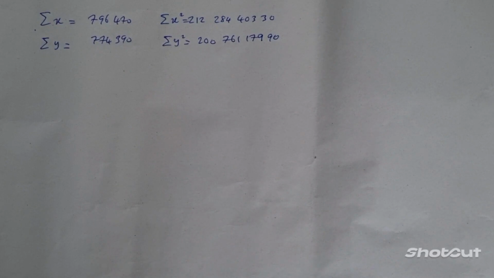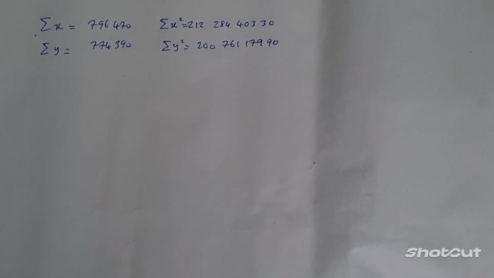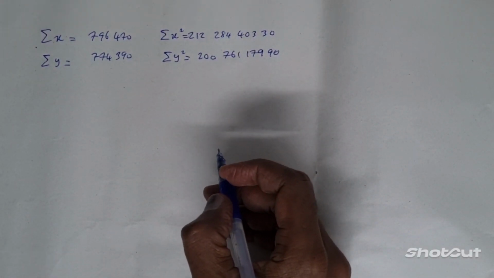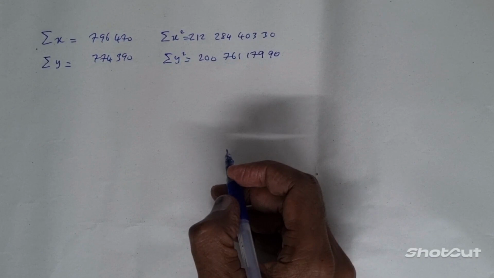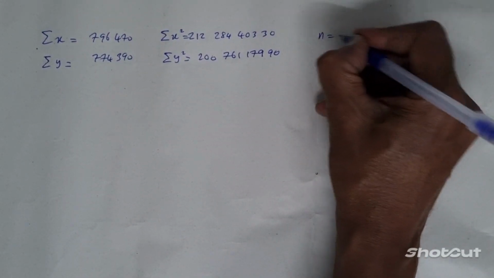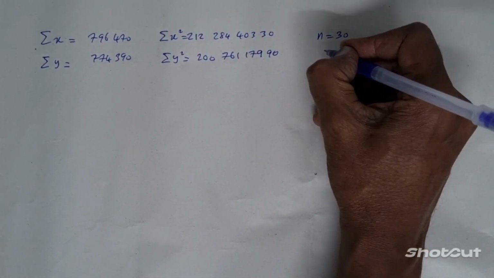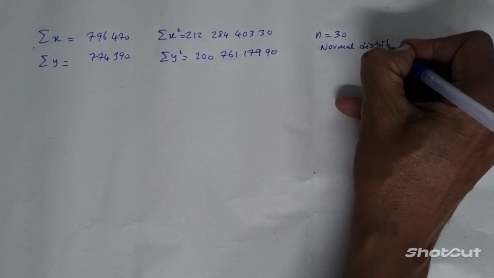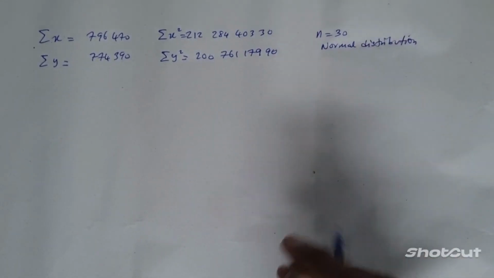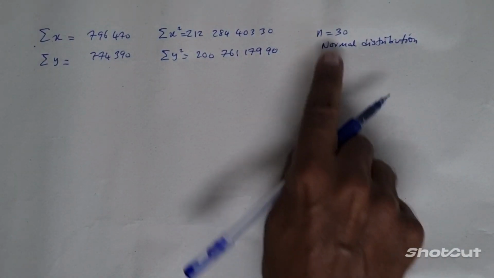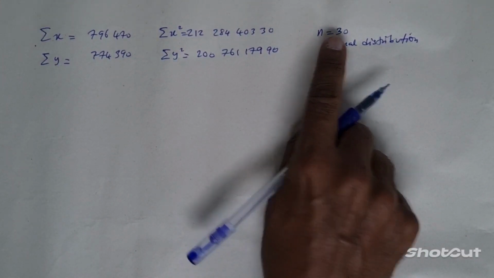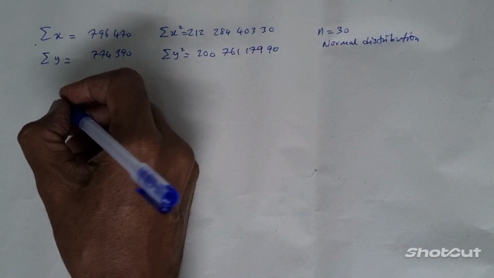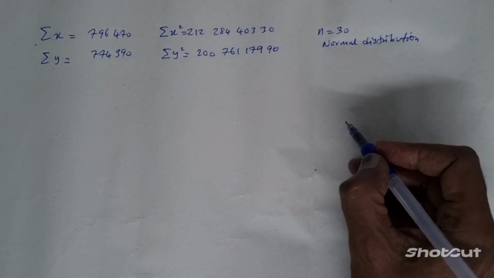Right, so let's try to get this into the camera here. There we go. And now the first thing that I've noticed is that the population variance is unknown, and that this n is fairly large, 30. So that means we're going to use a normal distribution. I'm going to approximate a normal distribution, reason being, as I said, that sample size is very large and the population variance is unknown, so we need to calculate that. So first thing, I'm going to use a sample value.